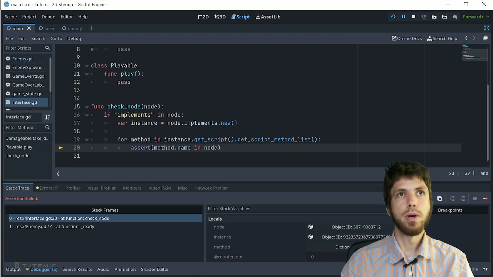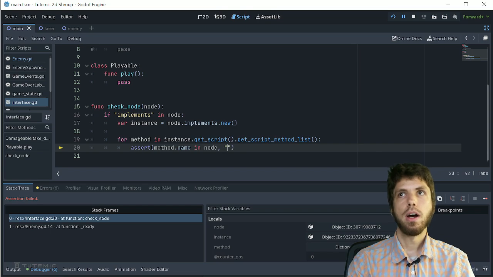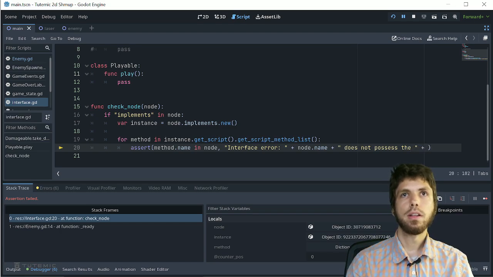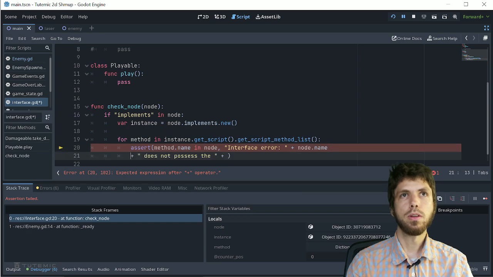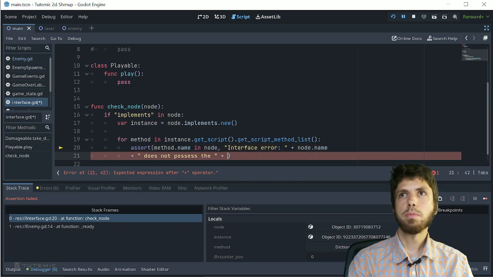But I want it to be more verbose, because assertion failed, okay, assertion what? So what we can say is something like interface error, then the node, and we'll just give the name of the node, a space, does not possess the, and it's too many, so let's put this on a new line, does not possess the method.name method.